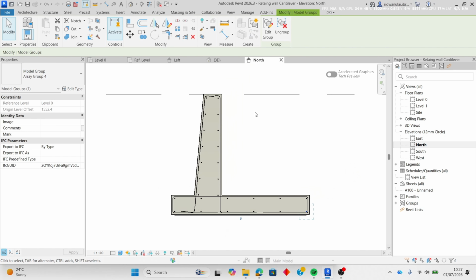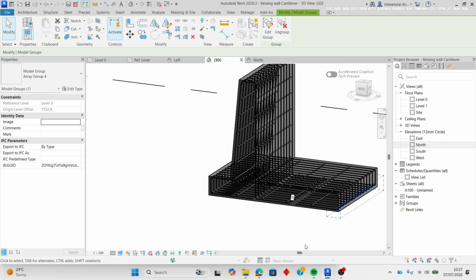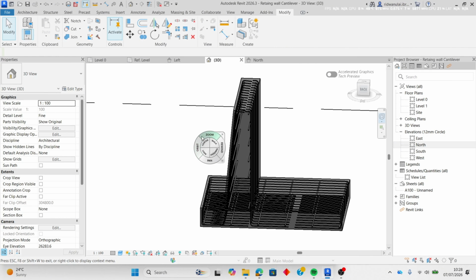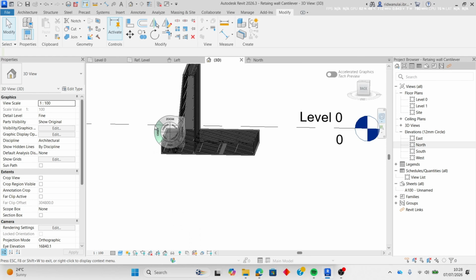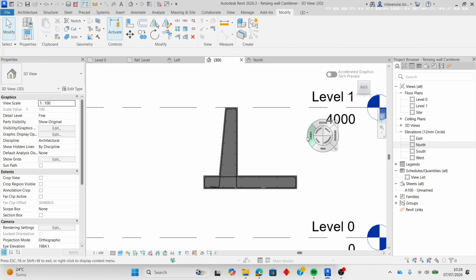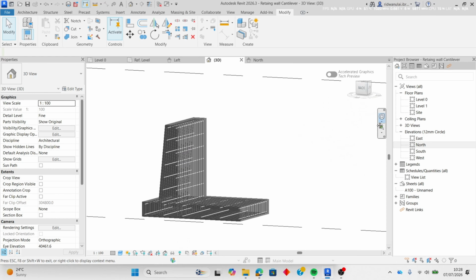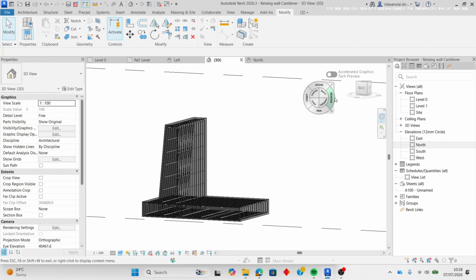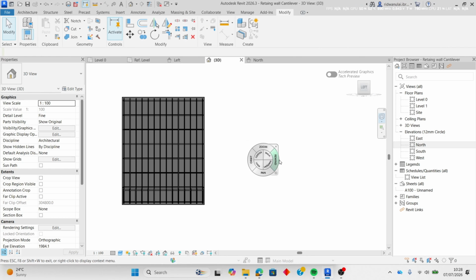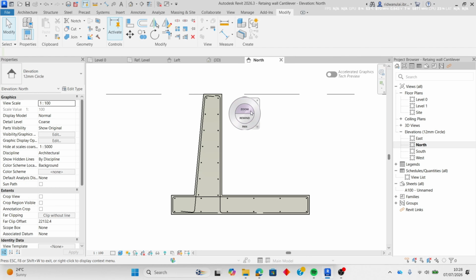Now you have your retaining wall with the reinforcements all set up complete. So let's look at it from here. Sorry, my mouse is a bit tricky. Okay, so we have it from the front, and if you hop it a bit, you have it from the side. Let's go to the left side. We have our reinforcements, everything caged up. Nice. Good. So that's what you need to know for stage 2.